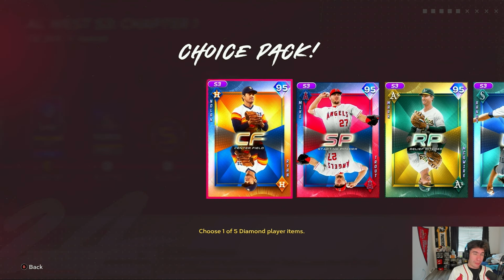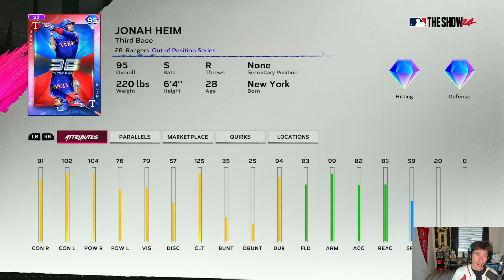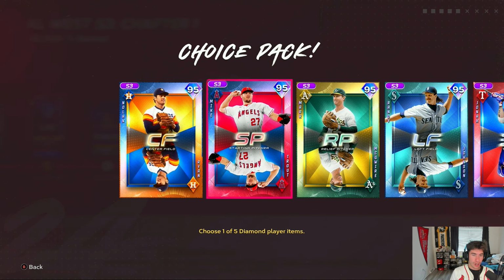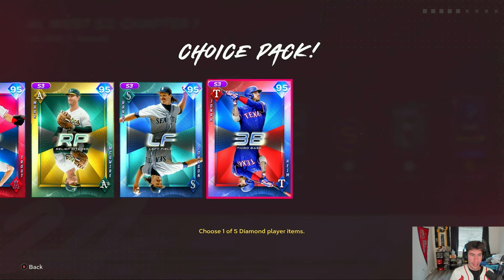I'd say Nolan Ryan, probably number 3. The only thing that scares me is that arm accuracy. I've yet to see that. Mark McGwire going to be number 4. Jonah Heim, number 5. I do love me some switch hitters. I like Jonah Heim's swing, but I'd say Trout, easy 1. Randy, easy 2. And then 3, 4, 5, everybody else, just kind of a toss-up, but probably Nolan Ryan, 3. McGwire, 4. And Jonah Heim, 5.